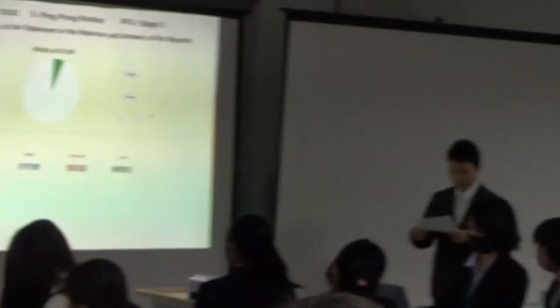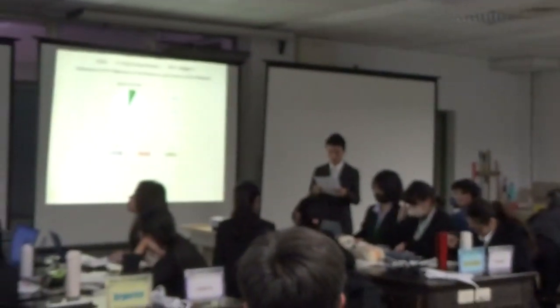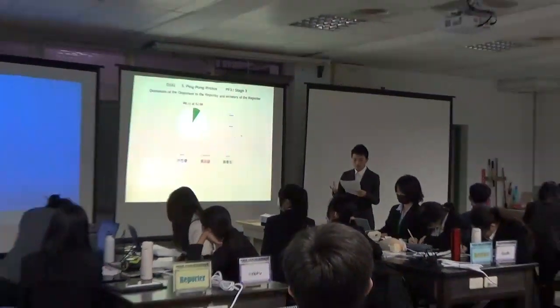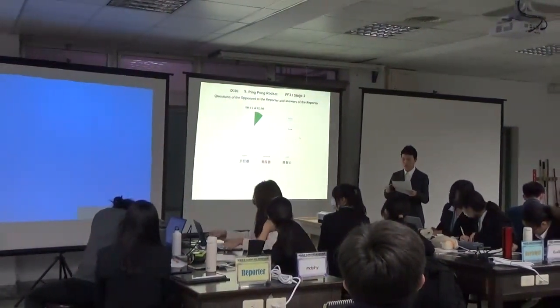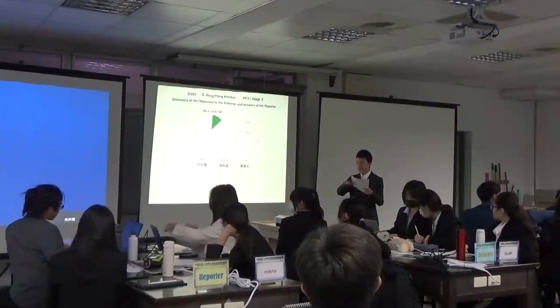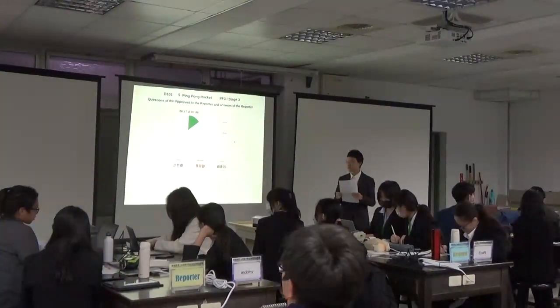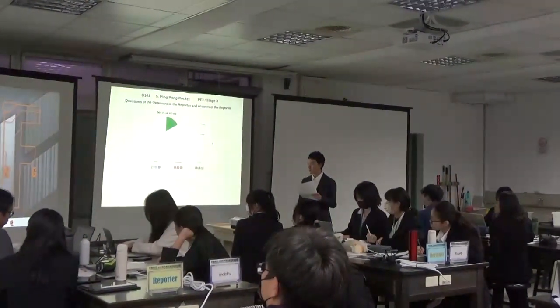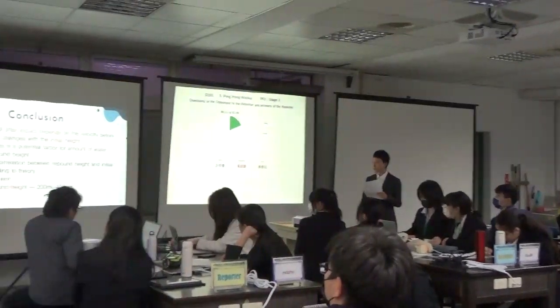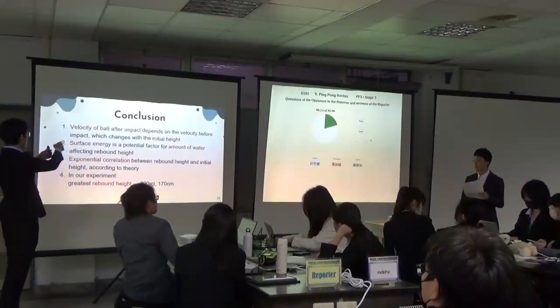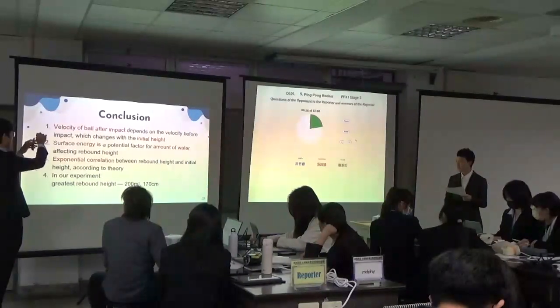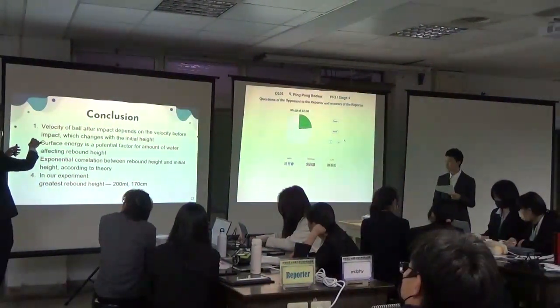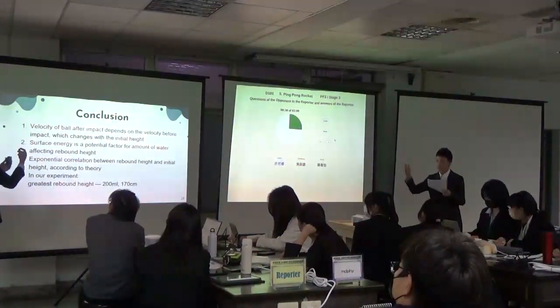Okay, so first I want to ask you a question. You said you use a string to stretch the container. Then how do you make sure that when the container lands on the ground, it lands flat on the ground? Okay, so this is how it works. The string is hung across the container, and then we place the middle of the string, we hang it onto it.